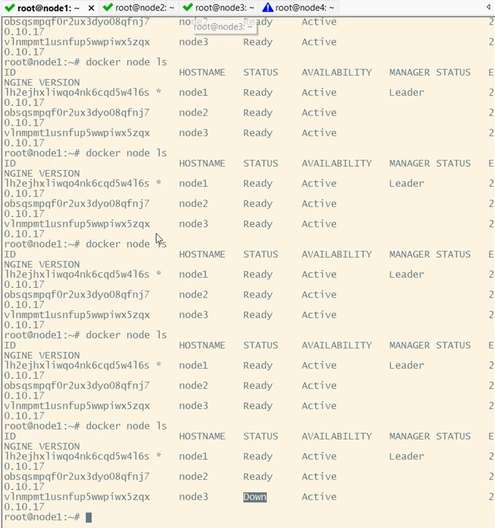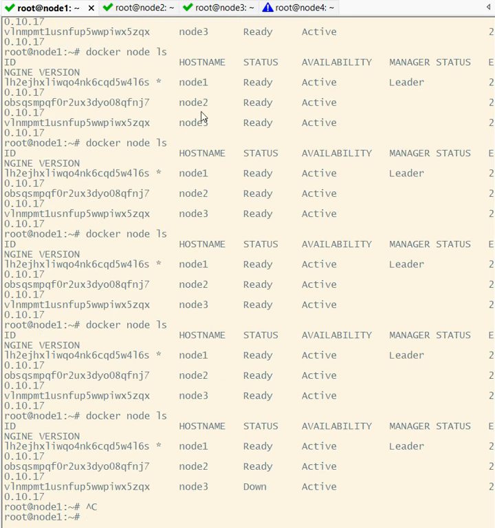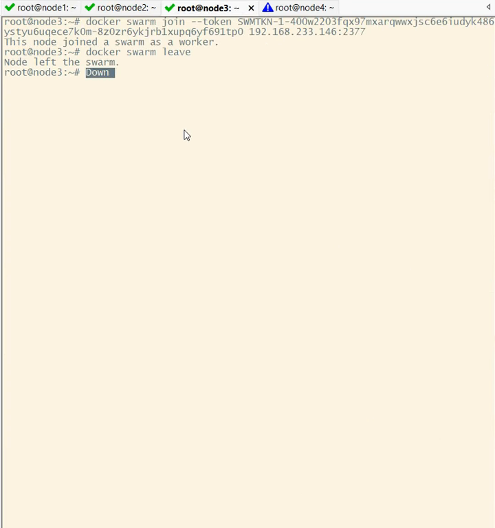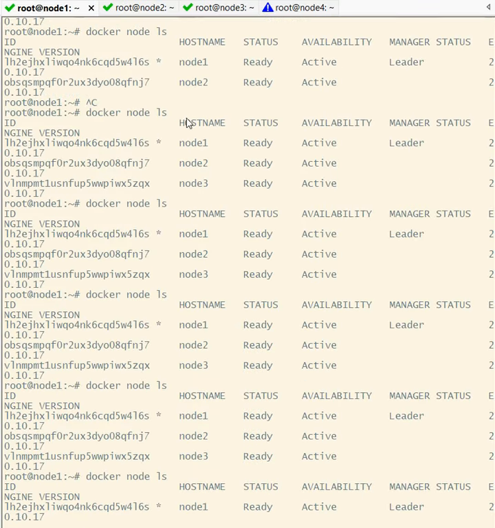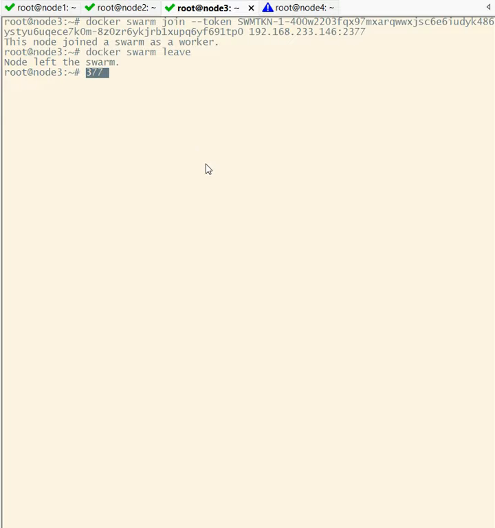And when you want to rejoin the node, let's see if this command works or not.